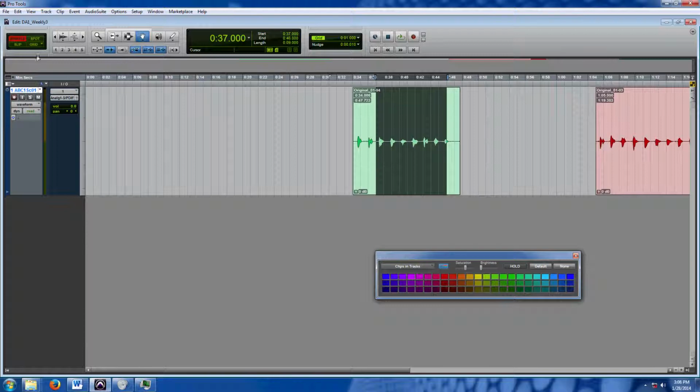So one nice thing that you can do, if you can locate the tilde key, which on most keyboards is right below escape or to the left of the number 1, if you hit that, you can see that the edit modes will shift around. Depending on how you have the function keys set up on your keyboard, if you hit F1, and going towards F4, that takes us around the different edit modes too. It saves you from having to jump back and forth and click and back to the timeline and so on. Those are the edit modes of Pro Tools in a nutshell.